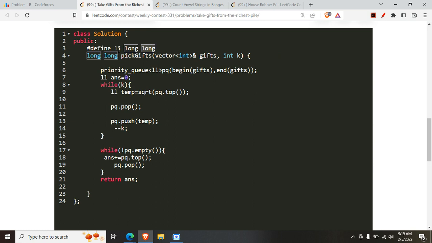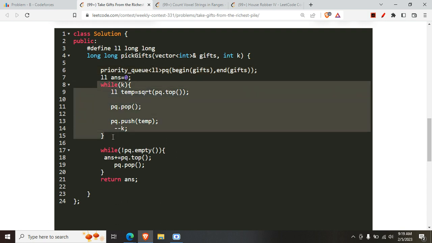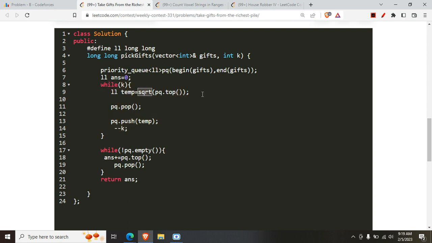Now this is a simple code. Mind you, I've used long long as ll, predefined. We first inserted everything. After that, for the top k elements, that is the k highest elements, we make sure the square root is pushed back inside and we remove the highest elements from there. We keep decreasing k, and at the end of the day we just have all the elements left in our priority queue, we add them up and return our answer.